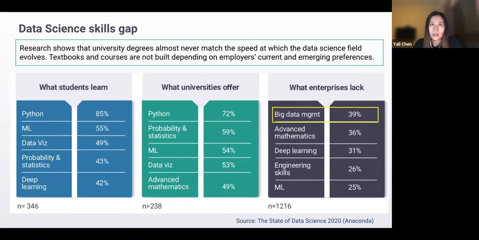If you look at the gray columns here, what enterprises lack, for example, big data management is the top skill set the employers are looking for. However, it doesn't exist in what the current universities are offering or what the students think they should learn. So apparently a huge skill gap exists in this market that needs us to fill it.